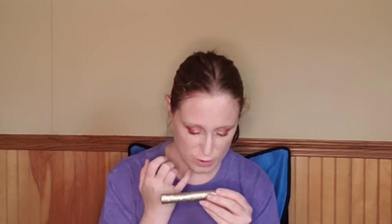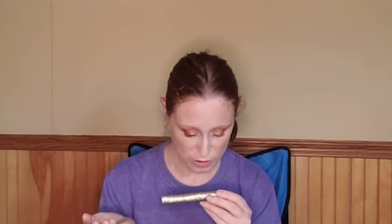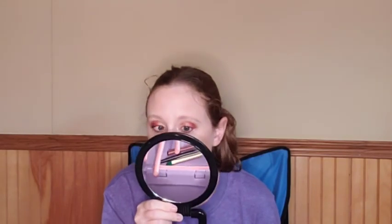Okay, it actually says create instant impact with big and bold lashes from the first sweep and a full-bodied volume in just one coat. I got a little bit of volume when I put another coat, but it didn't do a lot with the first coat besides lengthen. So I can't really agree with that entire claim, but it is a really nice formula and brush. I really like this. This is probably going to be one that I use a lot now.